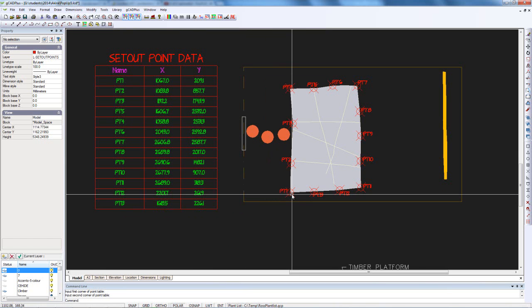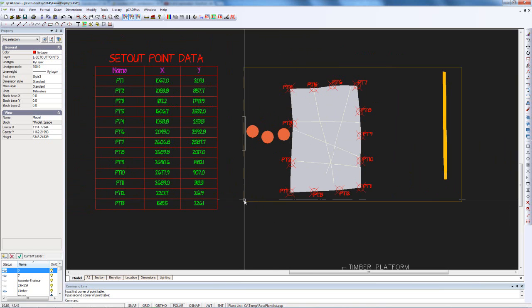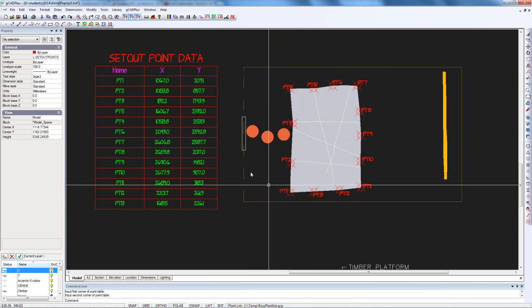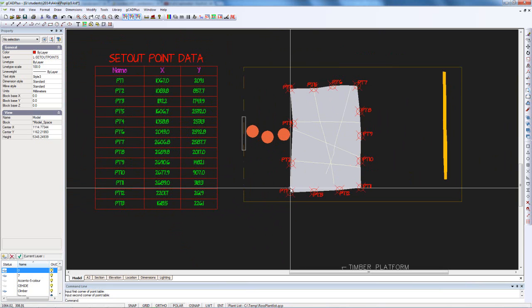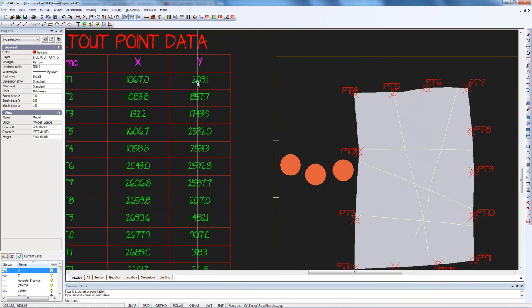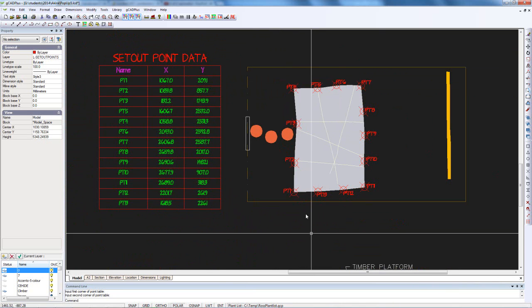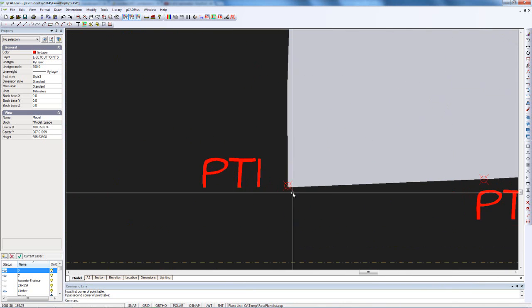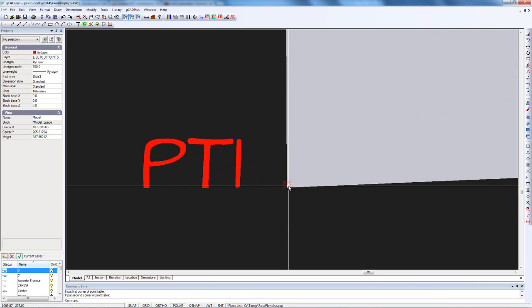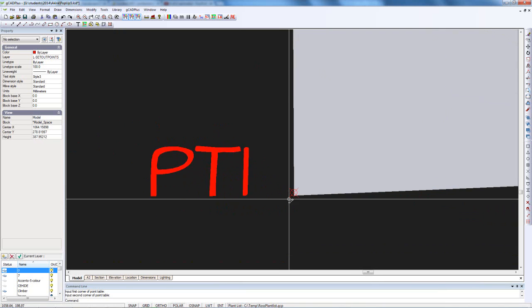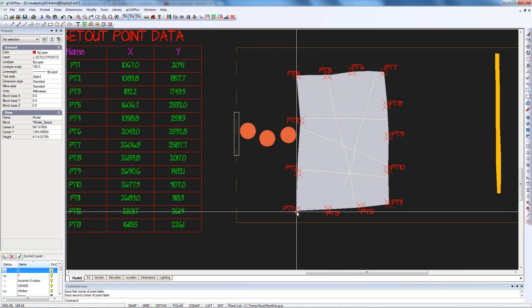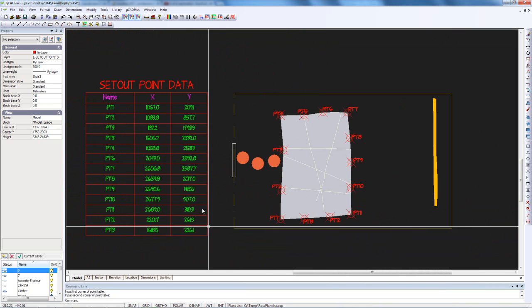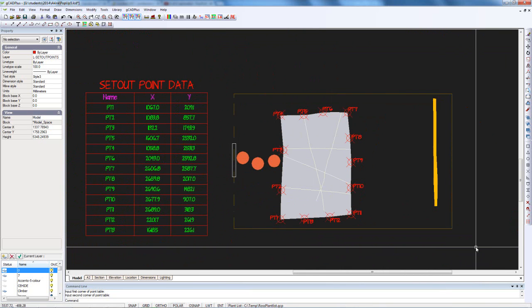So point number 1 will be a certain distance along in the X and up in the Y. So it's 1067 that way, and 209, is it 209.1 to go in the Y. So any construction team can accurately locate that point. You might argue that I didn't set the point as accurately as I might have done, but for the purposes of this demonstration, that's fine. So we have a set out point table for this particular design.